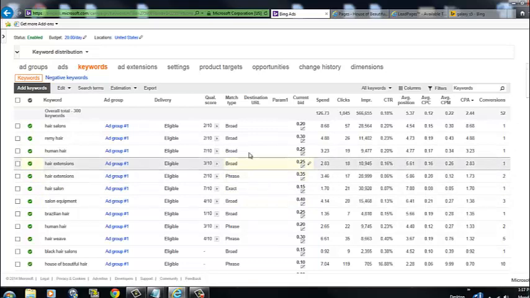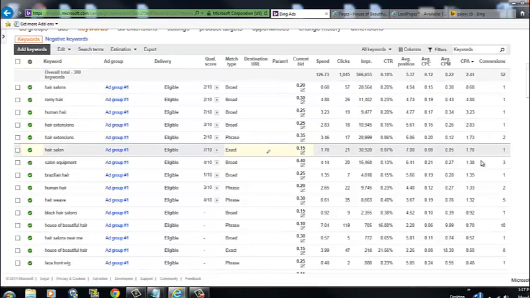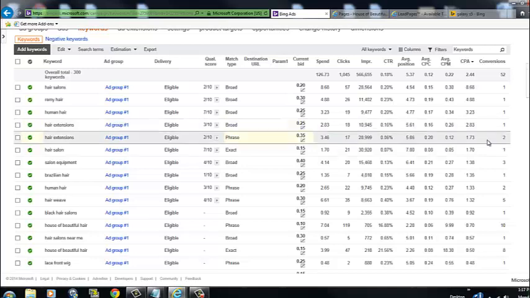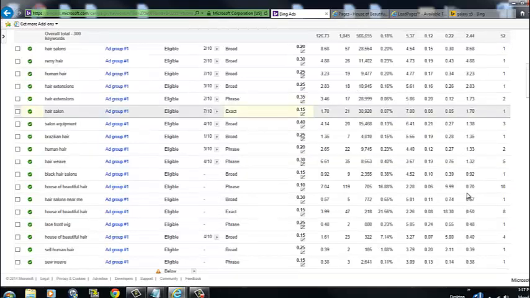Everything else is pretty much looking good. $3, that can improve. 283, let's let that run a little further because we only got like 18 or 19 clicks. I usually like to go about 30 clicks, and then I should know if a keyword is going to be worthwhile, in most cases. Right here, everything else is looking good. 173, $1. My sweet spot would be between 70 cents and maybe $1.50. That's my ultimate goal in terms of how much I want to pay per lead.